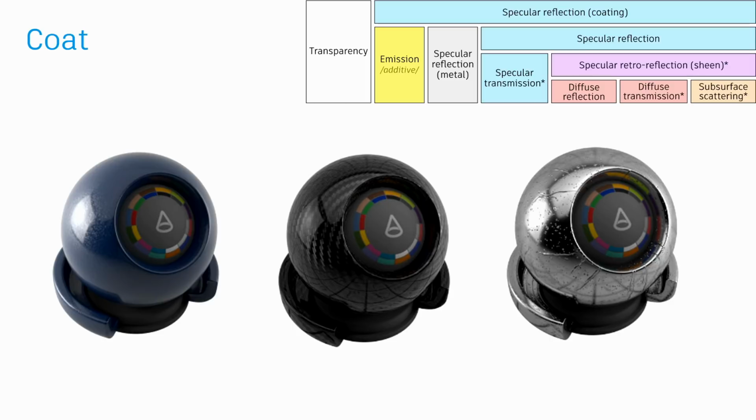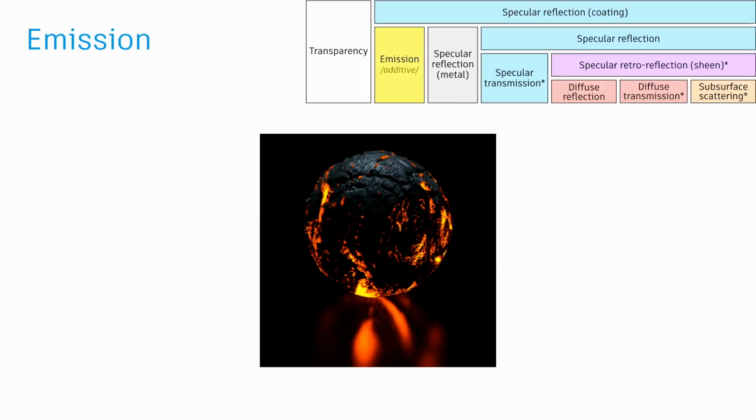But the medium color can be set by the user. So you can control the color of the reflection of the layers that are under the coat, but you can't change the color of the coat itself. It's a bit tricky. Having the emission layer below the coat is not a random choice, as with all the choices we made. It enables you to model light bulb-like materials. And it's your basic directionally uniform emission closure.